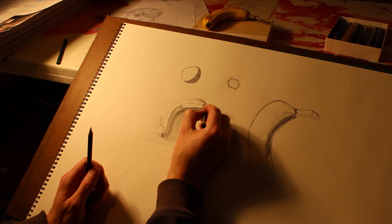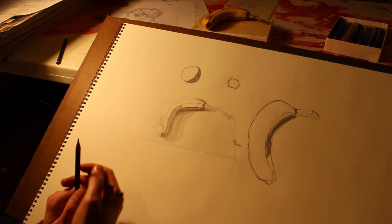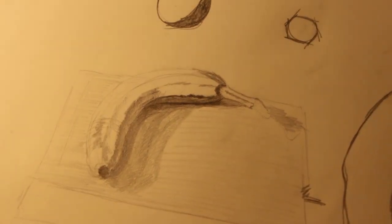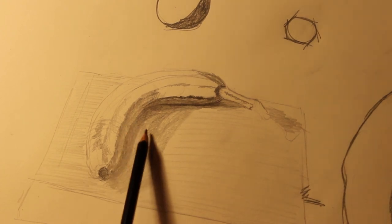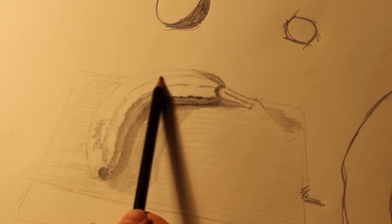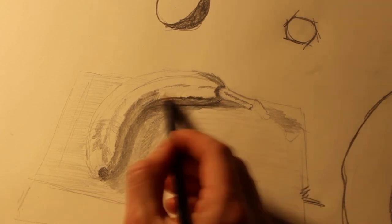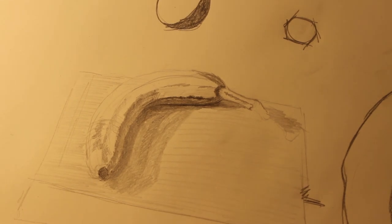I'm getting a little heavy here just to show you how these contours overlap so you can see it on video. Let me zoom in a little bit — there you can kind of see the beginnings of a banana happening. This is how you block out and begin to shade with precision. You can see there's a clear contour developing, there are your dark spots, your mediums, lighter and lighter. Eventually if I were to work this up over a couple of hours, this right here would be the lightest spot with deposits of value throughout. You just follow this process of covering an area real lightly, working it, then working areas around it to make it look appropriate, and keep going from there.